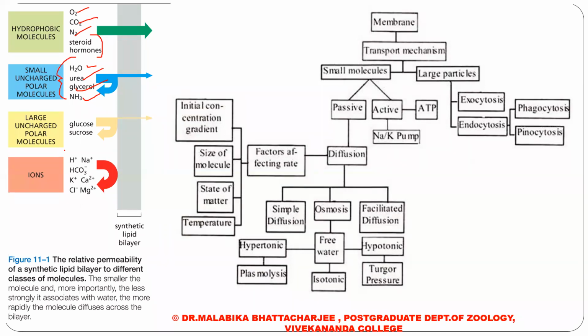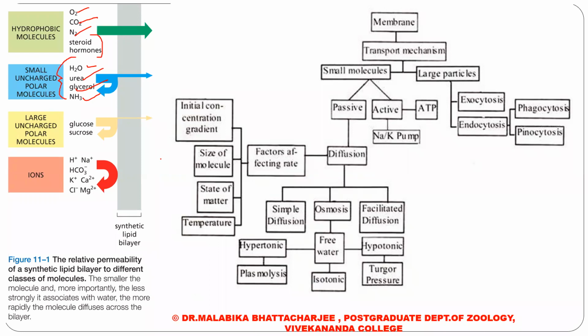Now the basic concept is that if given enough time, any molecule will diffuse across a plasma membrane down its concentration gradient. So usually the molecules have a tendency to diffuse through the plasma membrane down their concentration gradient, which means that this side of the membrane should have a higher concentration of that given biomolecule, and the cytosolic side of the membrane will have a lower concentration of the given molecule. So that is down the concentration gradient.